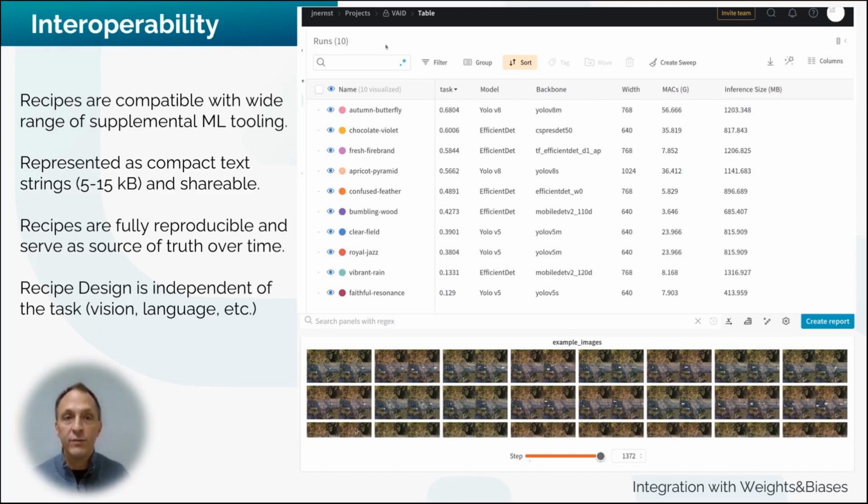You can send a recipe via email or store it in a database, and anyone who has a compatible version of the LEIP SDK and application framework will be able to reproduce your exact system and be able to draw from the same source of truth about the system design. This is a very powerful mechanism to build insight over time.